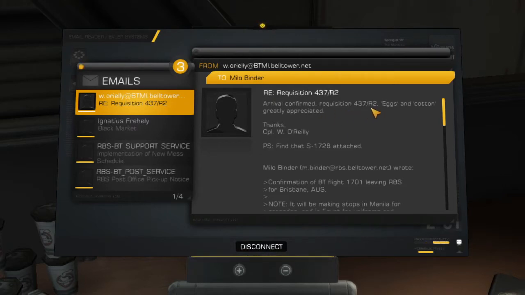Arrival confirmed. Requisition 437 R2. Eggs and cotton greatly appreciated. Eggs and cotton in quotes. So it probably wasn't eggs and cotton. Thanks, Captain W. O'Reilly. Find that S-1728 attached.